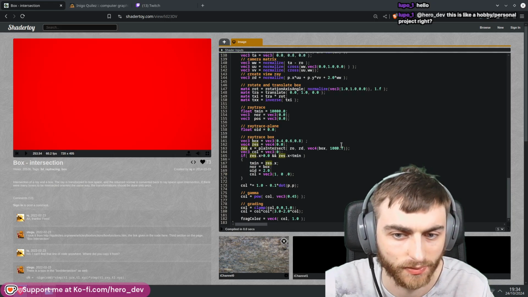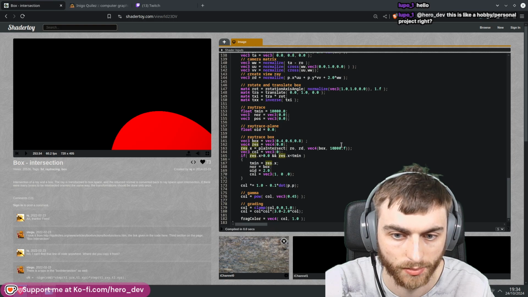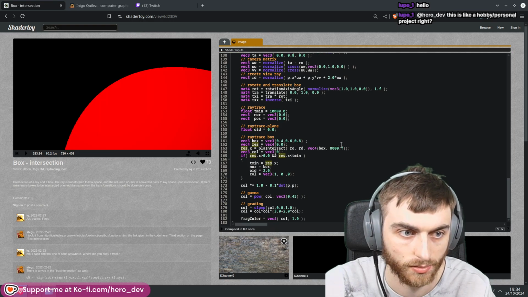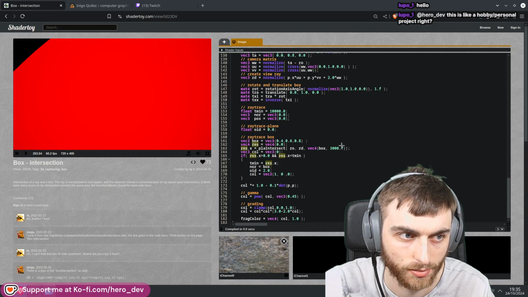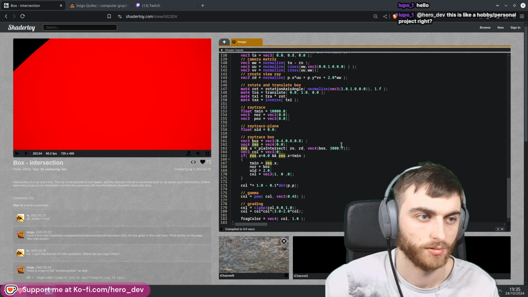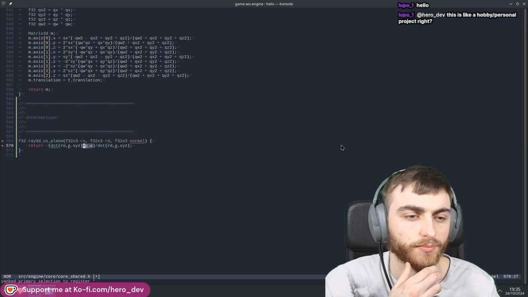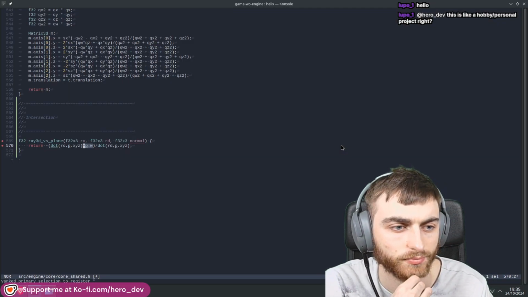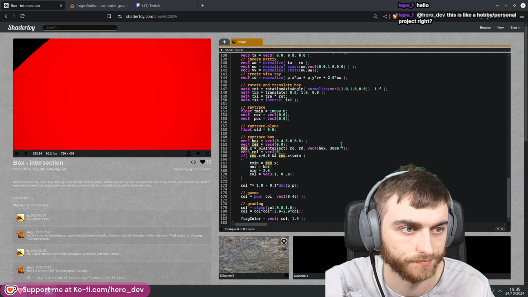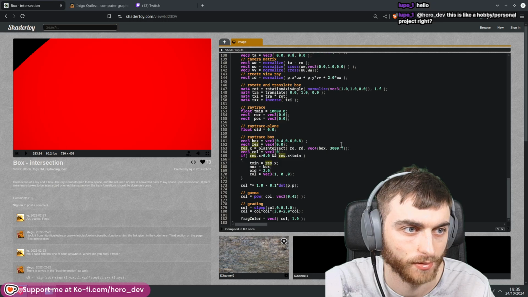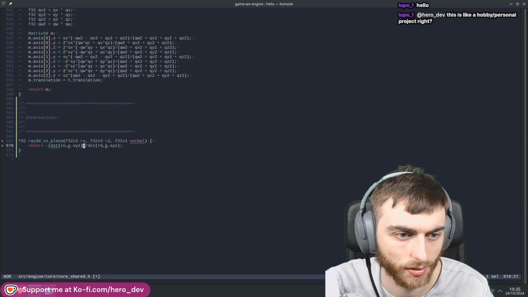It seems like it makes things for the plane smoother around the edge. It's weird. I have no idea why. We're not going to have it though.